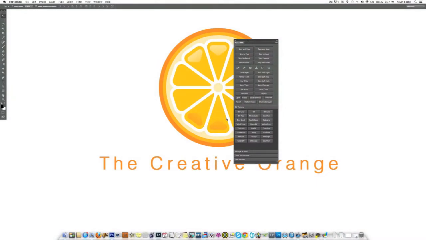Okay, so let's go ahead and get into RetouchMe here. The first thing you want to do, if you look at the palette, these are your processing stuff to just kind of set up your folders. Then you've got your retouching tools here. And then below this are your actions, different actions, vintage actions, color pop actions. And then you can set up your own actions if you want. We'll show that in another video. Today we're just going to show you how to go through and set up and just start retouching.